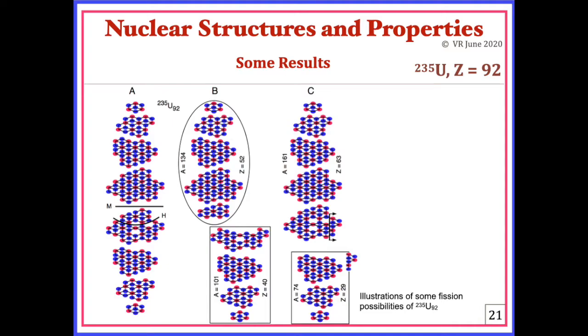This slide shows some detail about the U-235 isotope. Diagram A is the same representation as given in the previous slide. As mentioned in the binding rules, neutron lattice vacancies are filled from outside in. The last 3 neutron lattice vacancies are shown in one of the middle layers. The line M indicates the separation of the 2 middle layers.